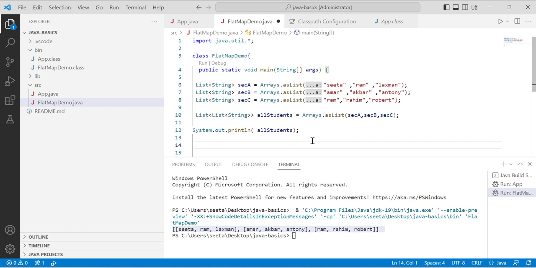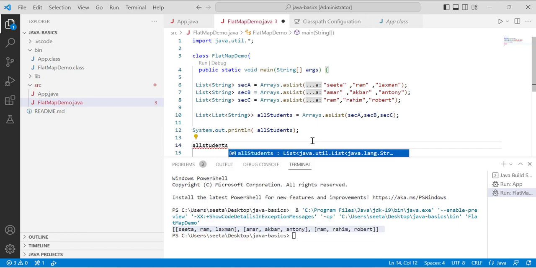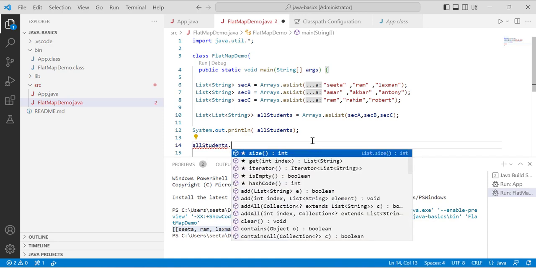For using the flatMap, you can apply allStudents. We can use the stream concept here, right?